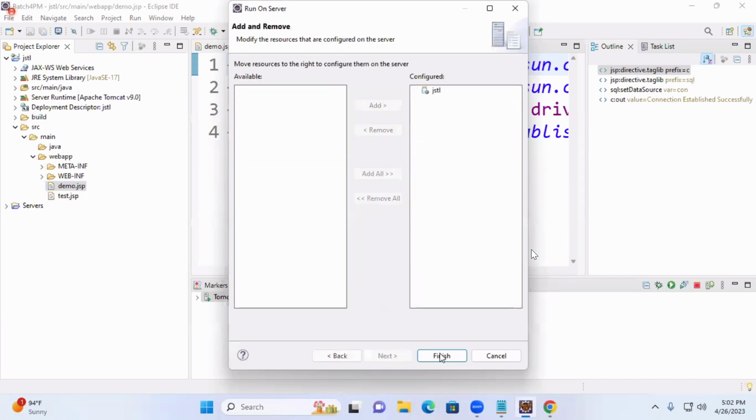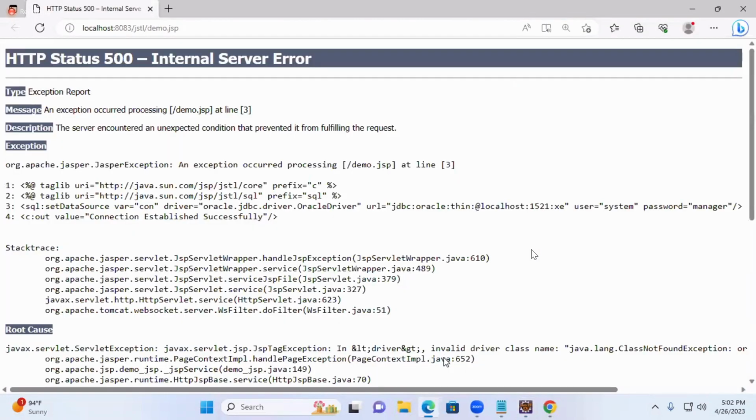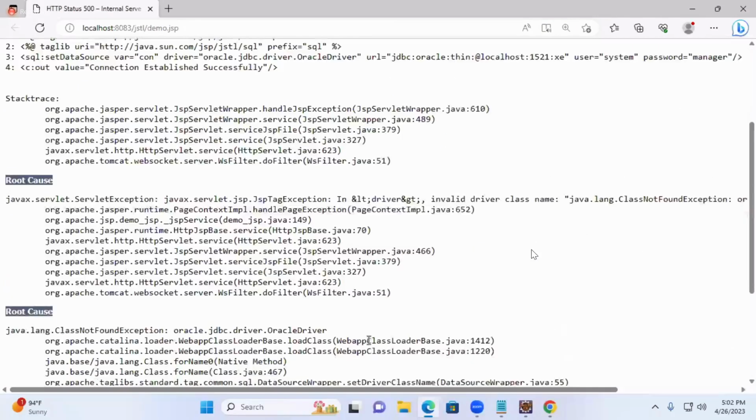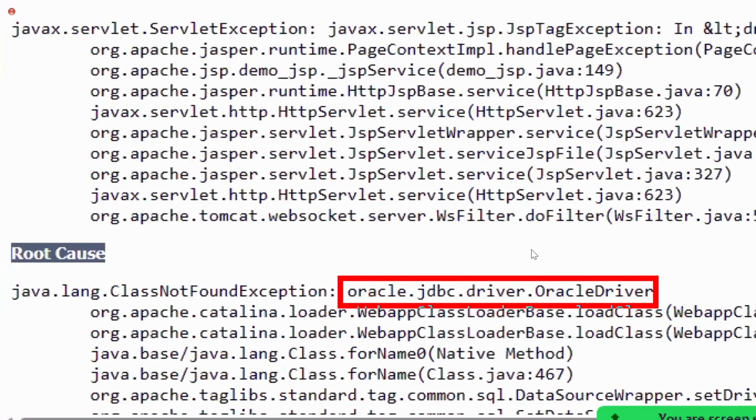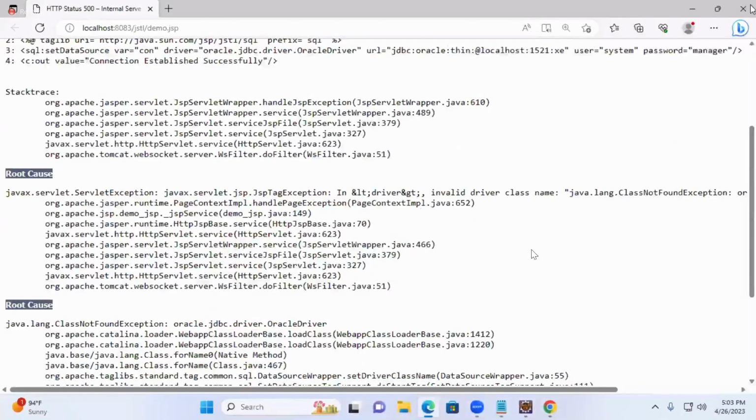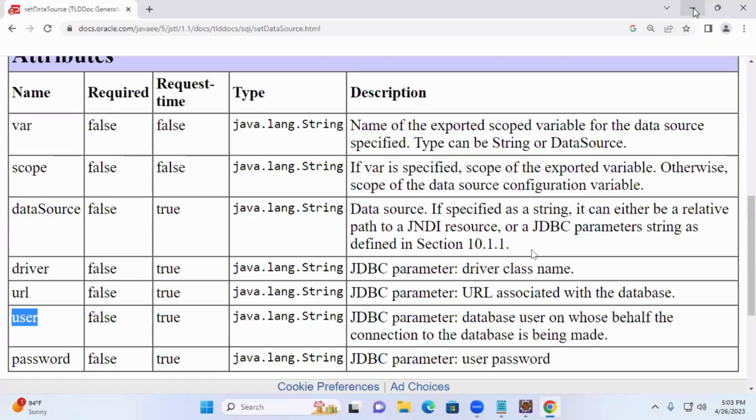Here now error comes, driver not found exception comes. See, here class not found exception, oracle.jdbc.driver.OracleDriver. What we have to do? Jar file. Jar file we have to copy into Tomcat lib folder.